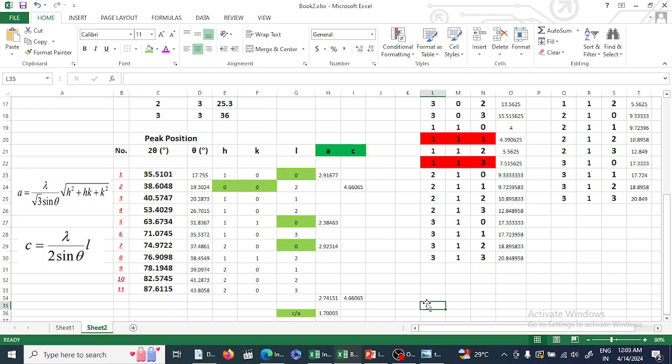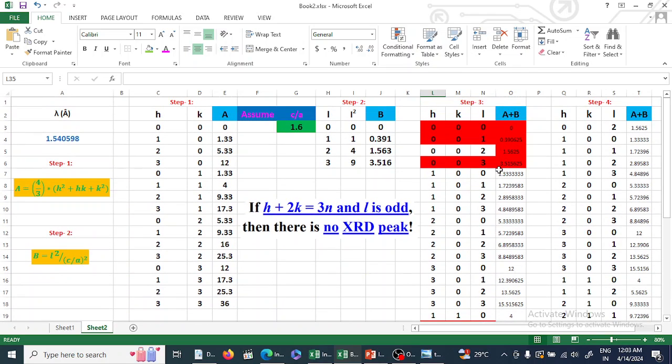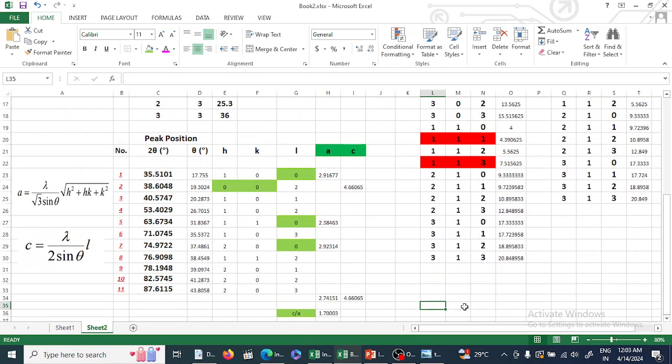Now see, this is the procedure that you have to perform again and again by varying the value of C by A ratio. Okay. Now here once again you can change the value and you can see there is a variation in this C by A ratio, and finally you can get a particular range of C by A ratio.